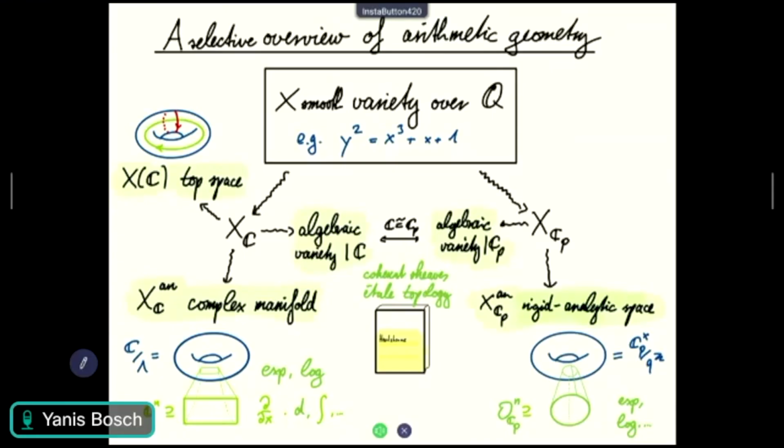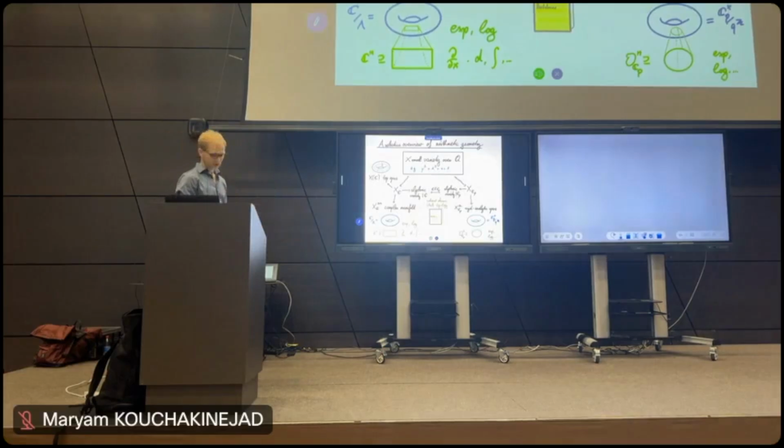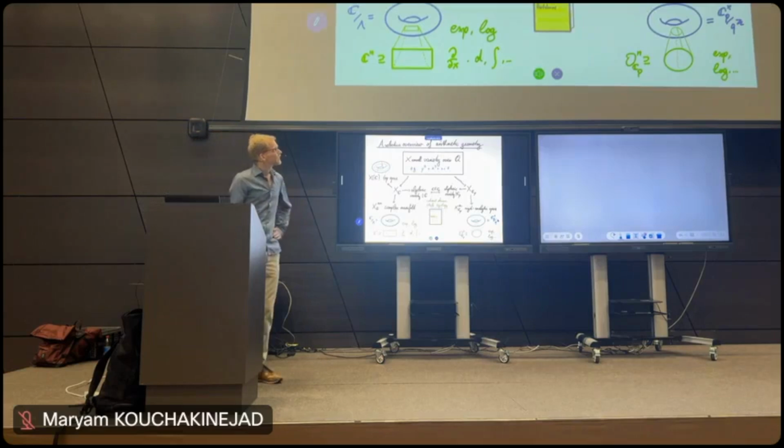And so this is a bit similar to, or really analogous to, considering X as a complex manifold, in the sense that now I describe it locally as something which is cut out of some p-adic disk, which is maybe the correct analog of affine space in this context. And once again, this allows me to do analytic stuff, like exponentials, logarithms, for example, some kind of p-adic uniformization, for example, of an elliptic curve.